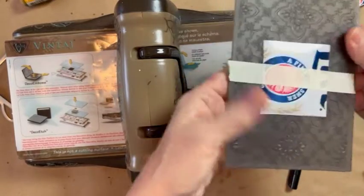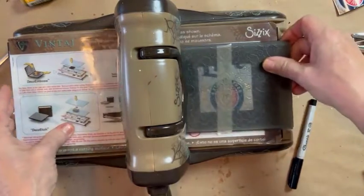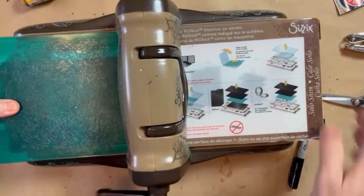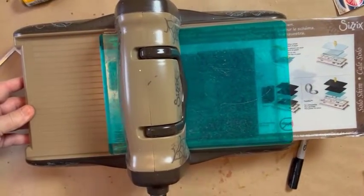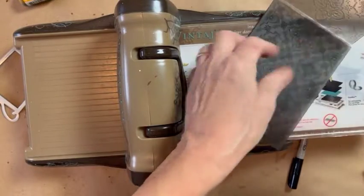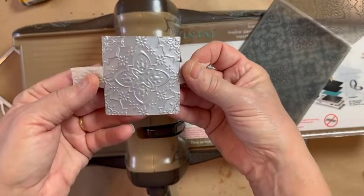All right, so then I have it where I want it and I close it and I run it through with one, right? Isn't that what we decided? One. Yeah, just one. Boom. And there we have it. How's that? Pretty cool, right?